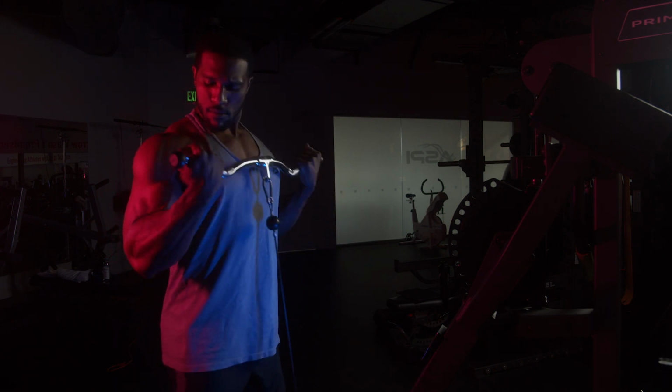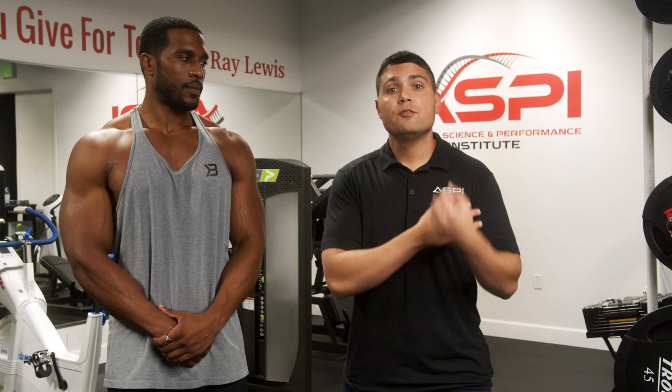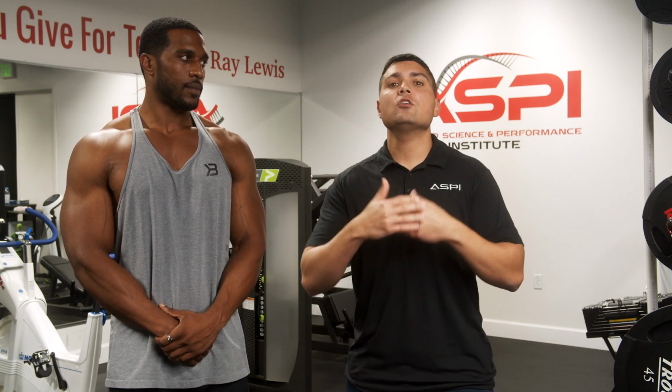range of motion, okay? Now, here's the thing to understand: most of the time on curls, people are doing partial range of motion, right? Or they're just coming halfway up, halfway down anyway. This forces you to focus on the lower range of the motion, forces you to focus on the squeezing portion of the motion at the top, and then you're flushing the muscle through full range of motion, right?